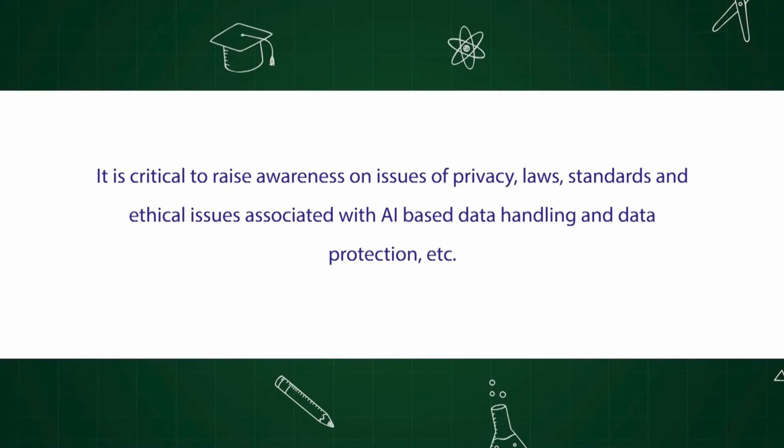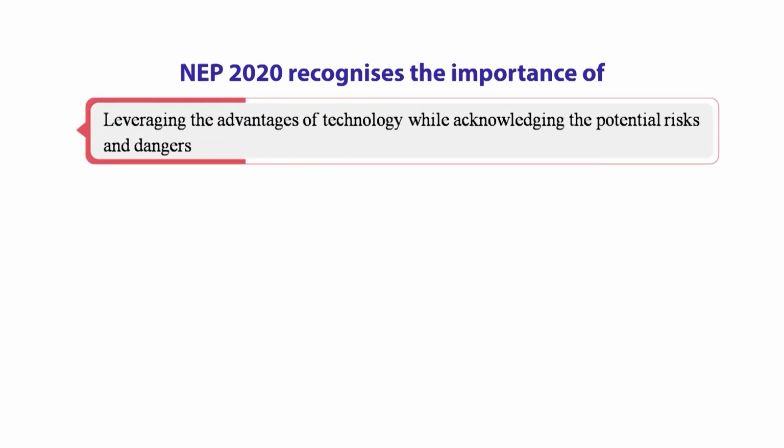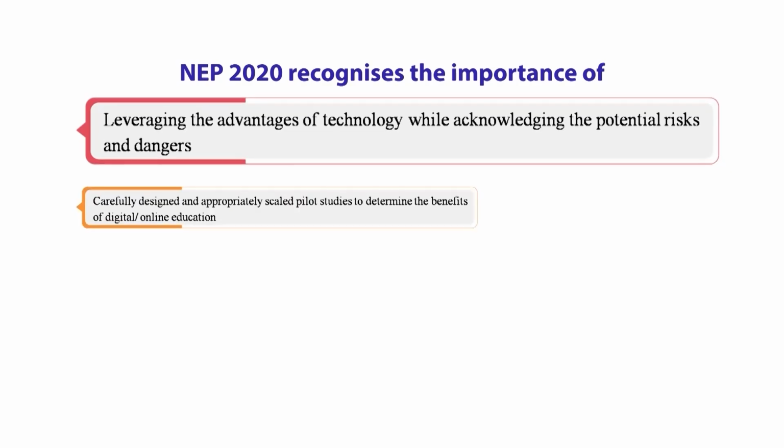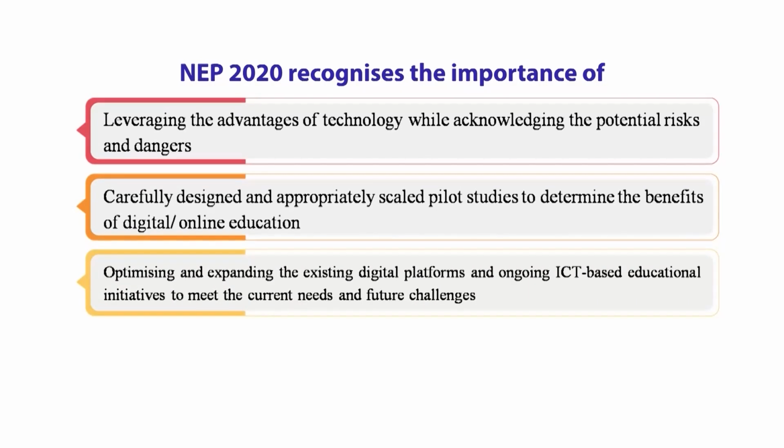as such. And our NEP 2020 also recognizes the importance of leveraging the advantages of technology while acknowledging the potential risks and dangers, and carefully designed and appropriately scaled pilot projects to determine the benefits of digital online education, and optimizing and expanding the existing digital platforms and ongoing ICT based educational initiatives to meet the current needs and future challenges. So much has been done in terms of ICT enabled processes, which I just narrated a few minutes back about the technology mediated teaching learning process.